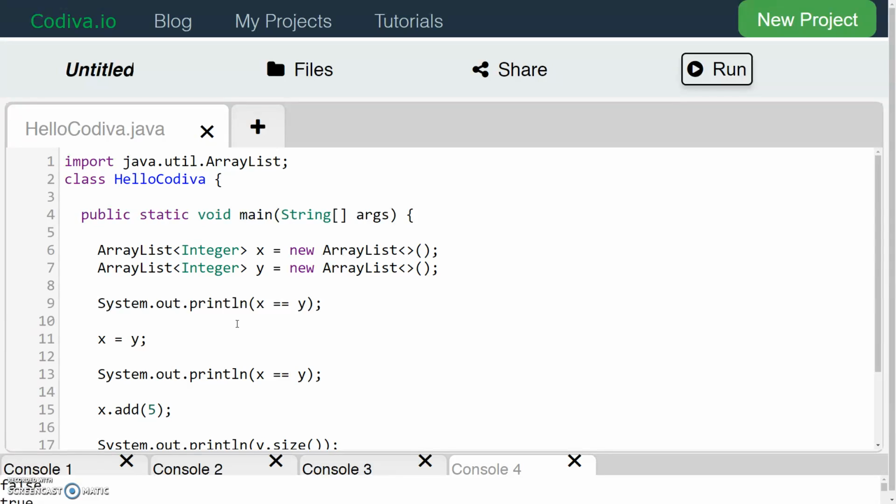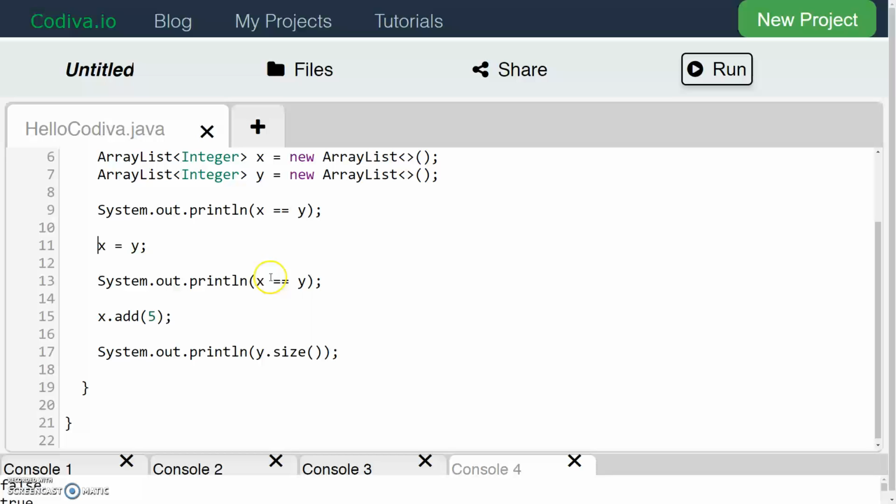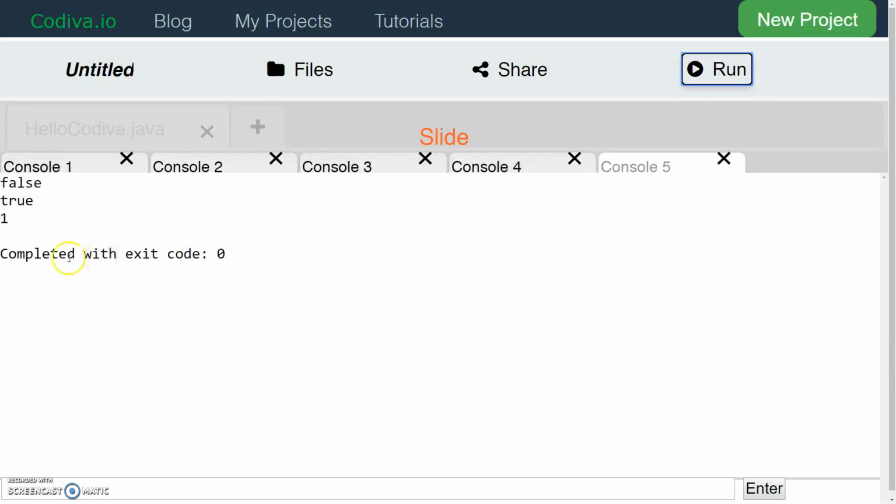Just to further illustrate this point, imagine I instantiate an array list here, instantiating because I'm running a constructor, and y, I'm doing the same thing, and now I see, are they equal to each other? No, they're not. And then I set y equal to that. Now they're pointing to the same thing. You can see, yeah, true, they are equal to each other. So now they're aliases. They're both nicknames of the same thing. And if I see the size of the other one, y, I see that it's 1.